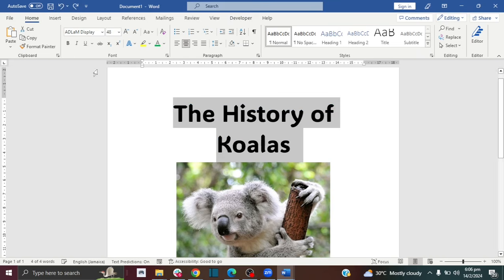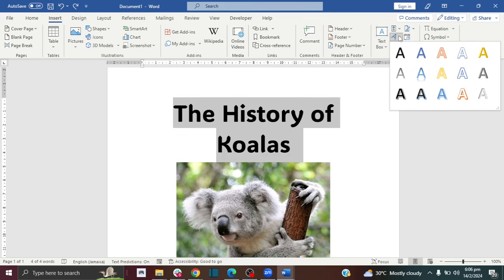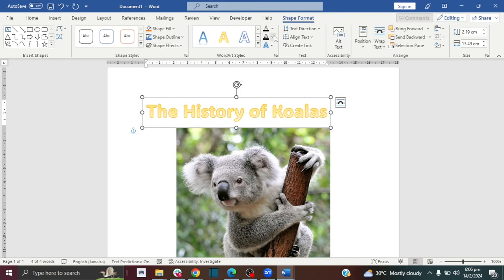And you can also do it in the insert. Let me go back again to the original. In the insert function, and then right in the text group, you have this word art, insert word art. Just click on the drop down here, and you can select one of the word art functions here, and now you can see different options. You can play around with all these. You can make changes, you can change the word art that you have, you can change colors, you can do a lot of stuff. So there's different ways how you can adjust and reshape your text.